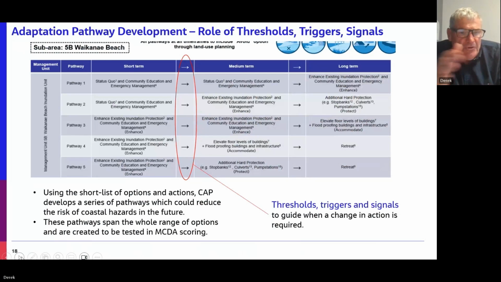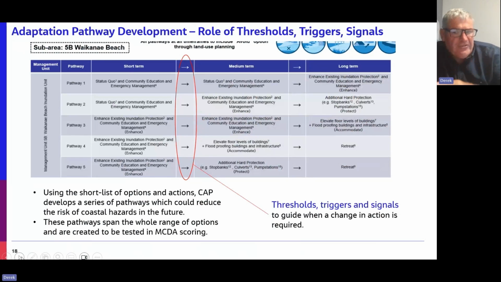Then we also need to look at when we change from one action to the next action. When does that need to occur? It is how a beach will respond, or the amount of flooding that will occur when we come to meet some threshold which the community do not find acceptable, as in the amount of flooding that occurs, or the frequency of flooding, or how close the coast is to them in terms of erosion. And so they become our thresholds, when we need to move to another action to maintain a level of service.